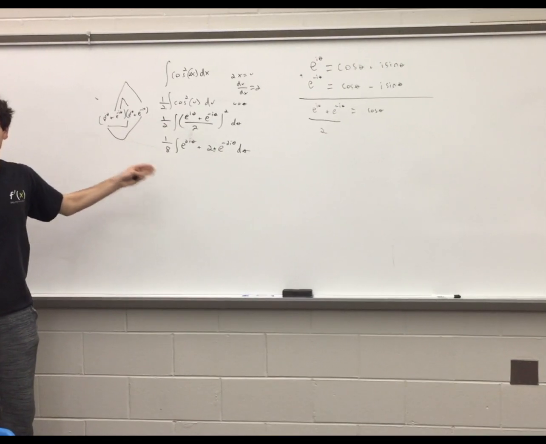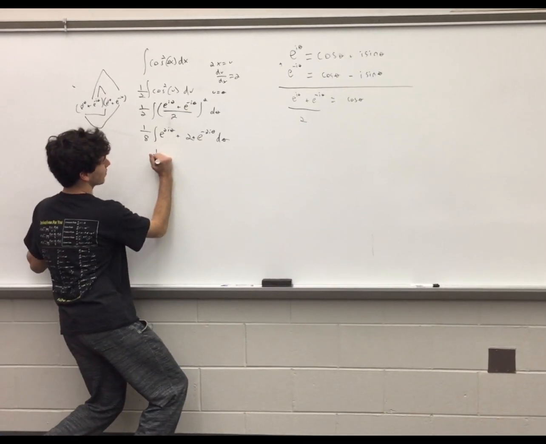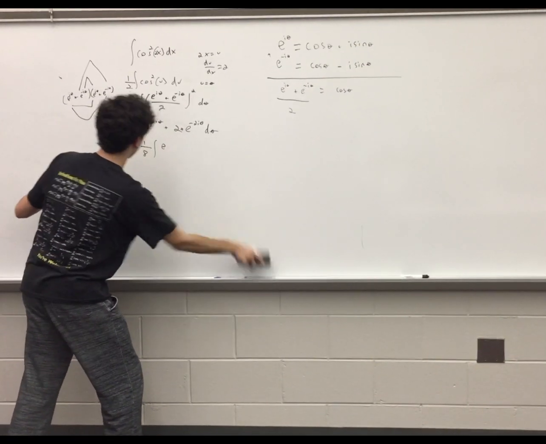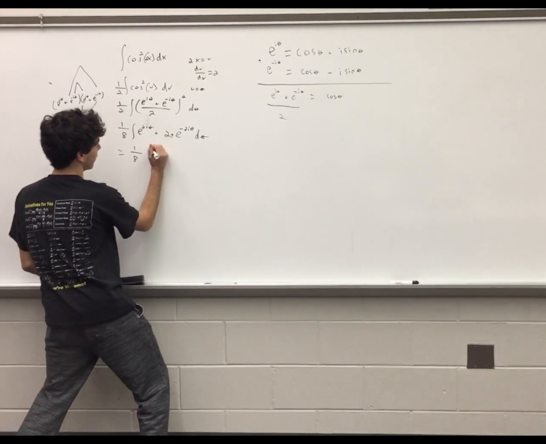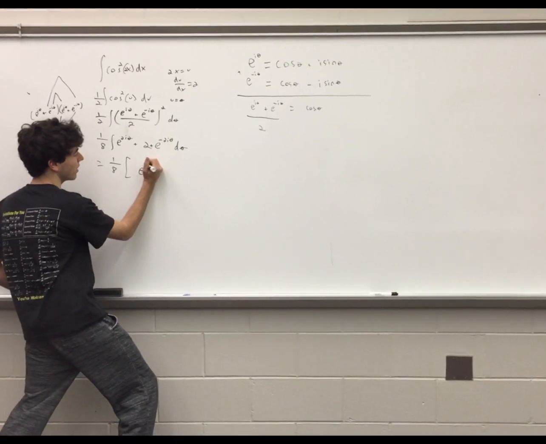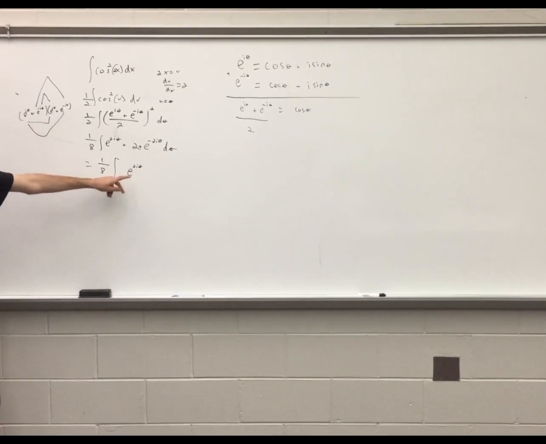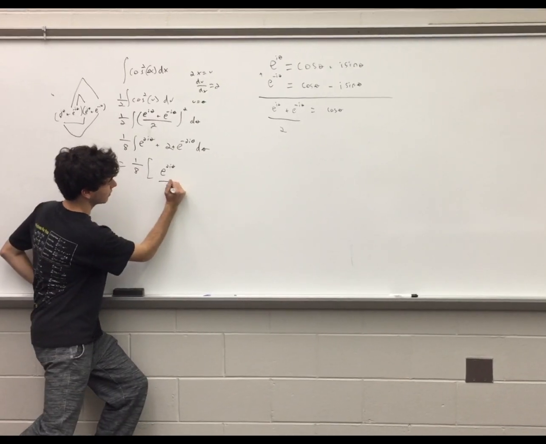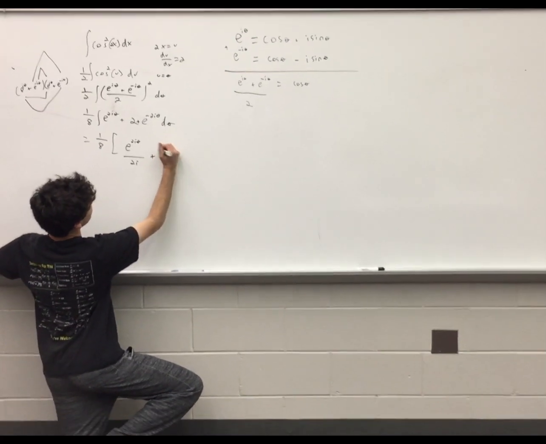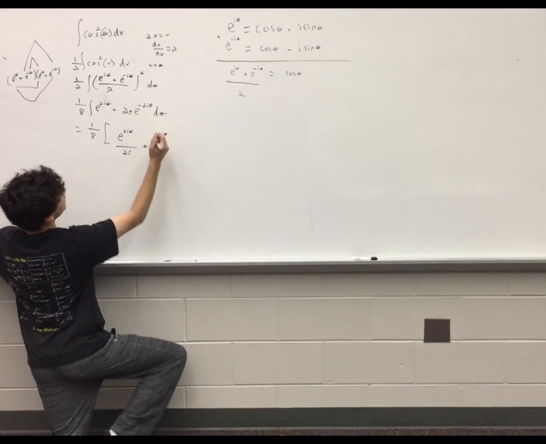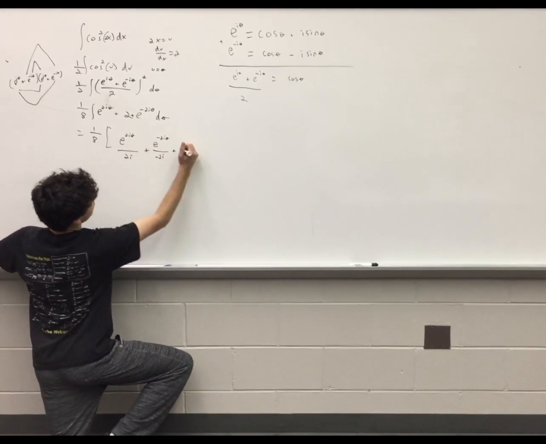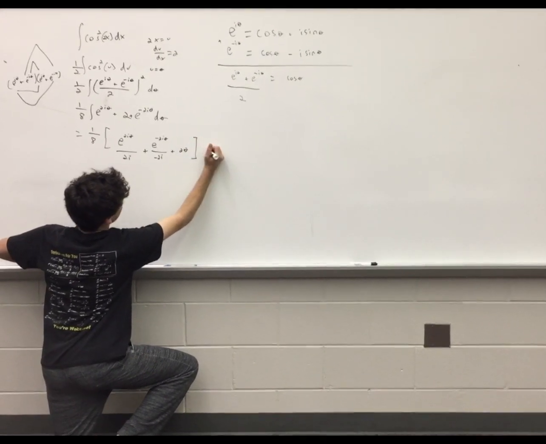Because in the complex world, i is a constant. So this is just the integral of e to the... now we can actually do the anti-differentiation. What is the derivative of e to the 2i theta? It is an exponential, so it's e to the 2i theta, but if you were to differentiate this, you have a 2i hopping in front, so we need to divide by it. Then we have the same thing here: e to the negative 2i theta, and we need to divide by negative 2i. And then the integral of 2 is just 2 theta. And of course we put the plus c.